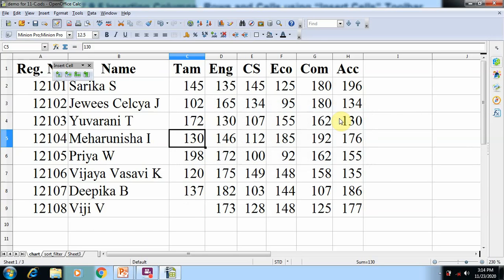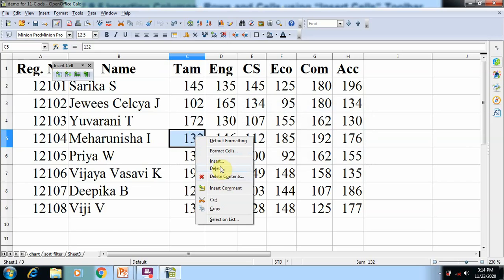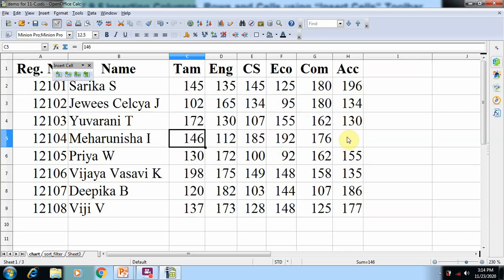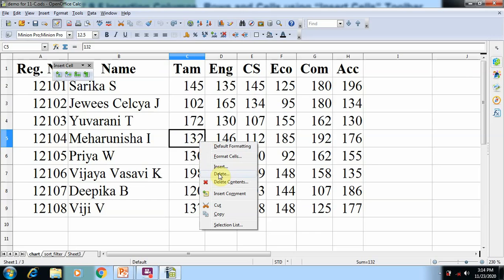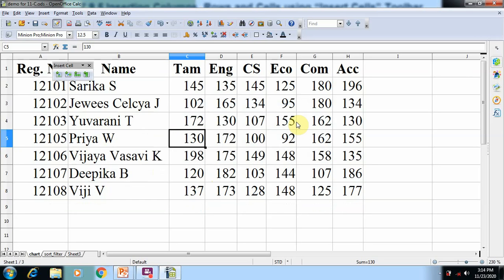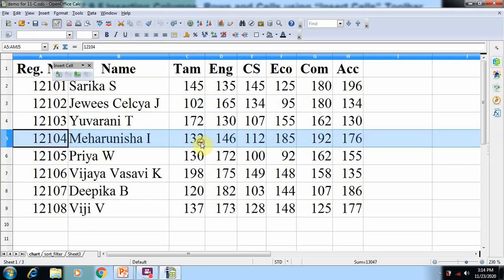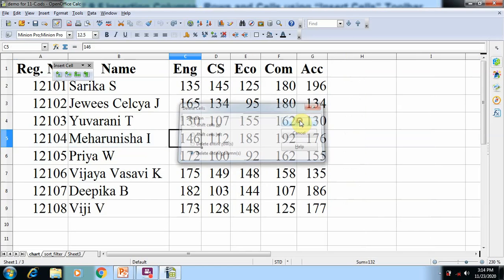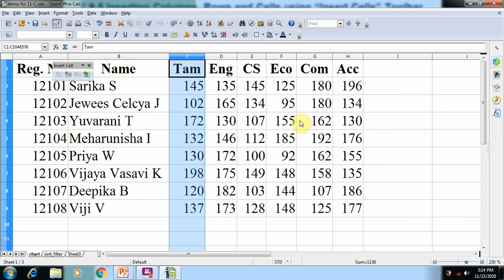In the same way, if you delete a single cell and select the shift cells left option, then all the left side data are shifted to the new location. If you select entire row, the entire row will be deleted. If you select entire column, then the entire column is also deleted. So this is how we delete entire rows, entire columns, and cells in OpenOffice Calc.